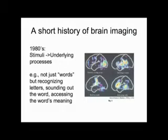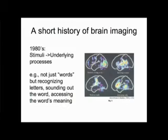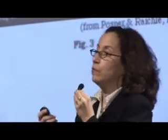And as you can see from this, this is much like the Dehaene study that Marcel just showed. You get different patterns of activation depending on what people are doing when they look at a word. If they're just passively viewing it, you get activation back here. In fact, that agrees quite nicely with the area that Marcel showed activates just to words as a visual pattern. If you're listening to words, you get auditory activation and so forth, speaking, motor activation, generating words, up here in the frontal lobes where all this kind of higher level cognition happens. So this was the first big breakthrough, actually being able to isolate mental processes as opposed to just overall response to a stimulus.